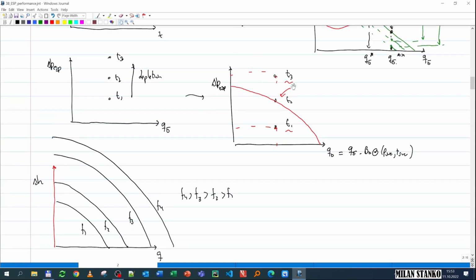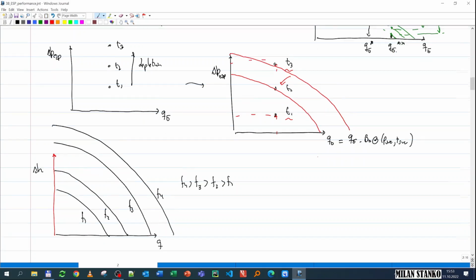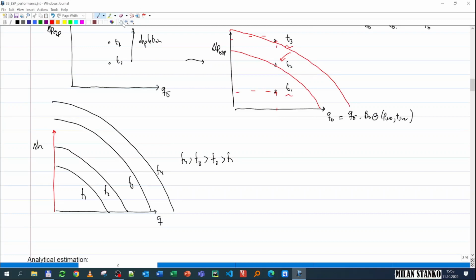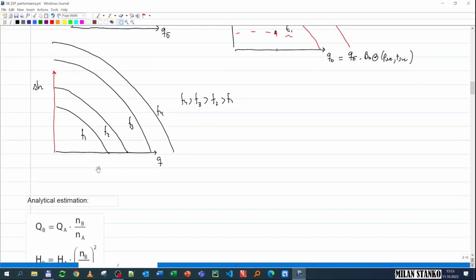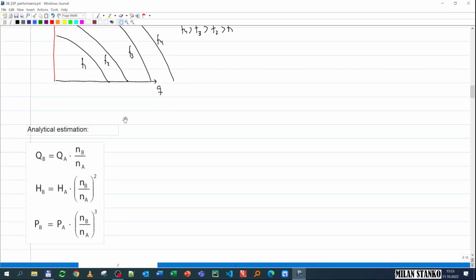And by doing that, I can make my performance map pass exactly through the point that I want. Even if I change the rate, I have a lot of flexibility in operation. This is not the whole map. We have a few things that affect this map, but we're going to talk about that later. So how do I find the new curve for a new frequency, having one curve? For that, I use a method called affinity law or similarity law.